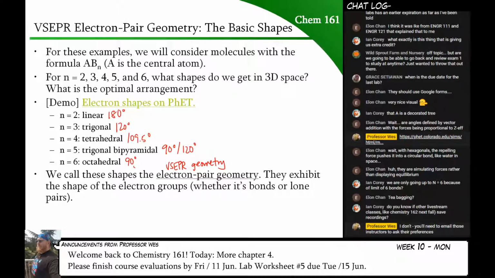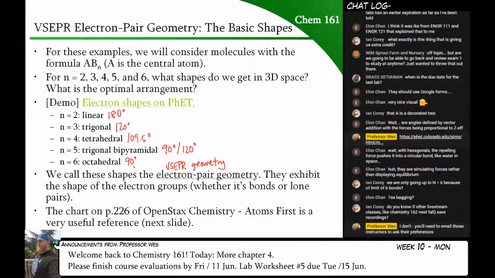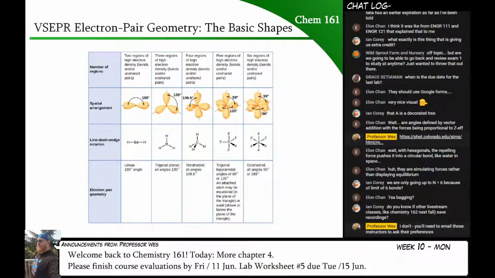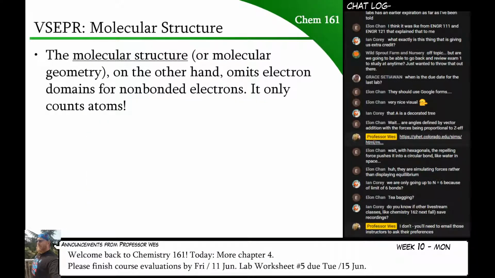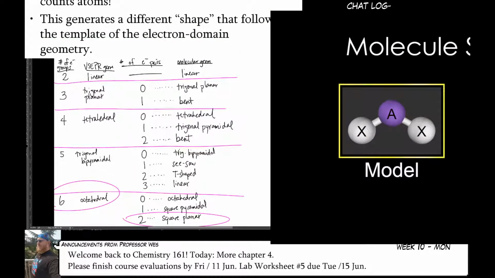We've already talked about electron pair geometry, which is going to be the family it belongs to, as you can see here, or VSEPR geometry. And then the textbook calls the next one, this is what we just generated, the molecular structure. I call it the molecular shape, or the molecular geometry. And so those terms are these right here on the far right, the molecular geometry for a molecule.